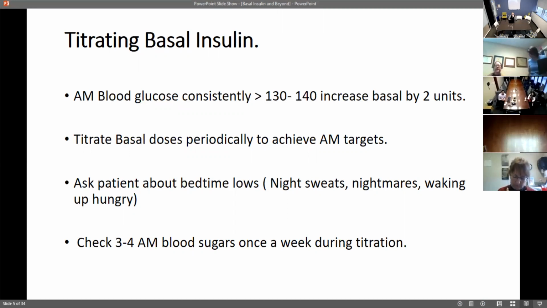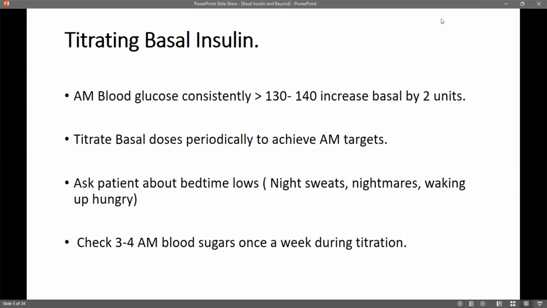The problem that we have noticed is most of the time patients are started on a fixed dose of basal insulin, and then the titration never happens. So this patient was on the same dose for the last 3 months. If you are prescribing this Lantus insulin, you can certainly ask the patient to check the fasting blood sugars, and if they are consistently higher than your target, then after a week or 2 weeks, they should increase it by 2 units to achieve the target.